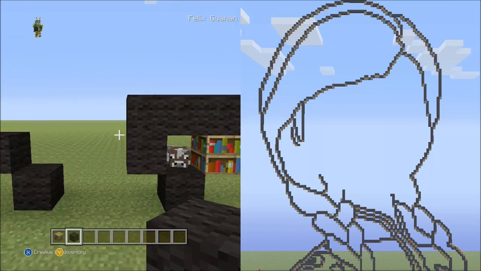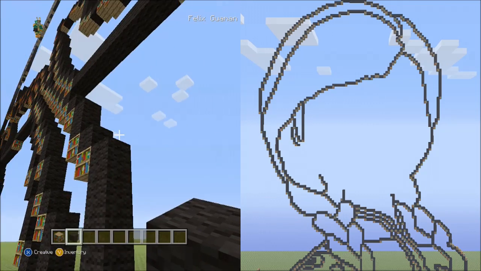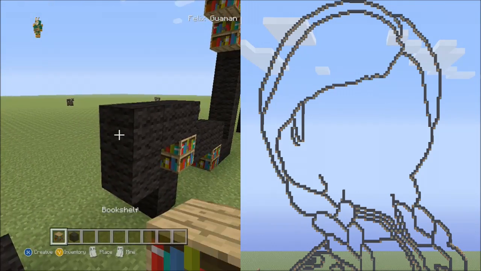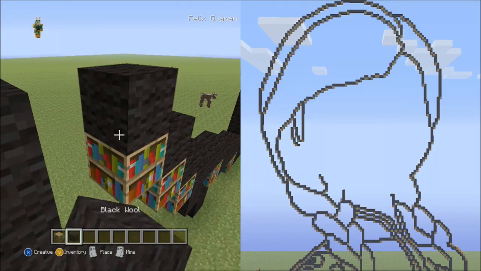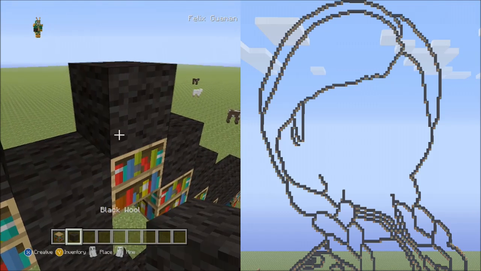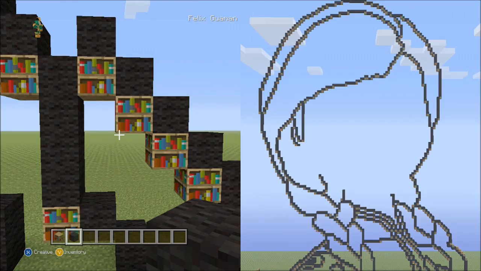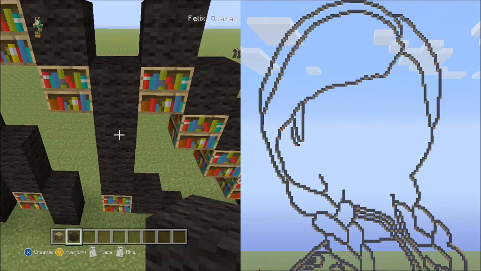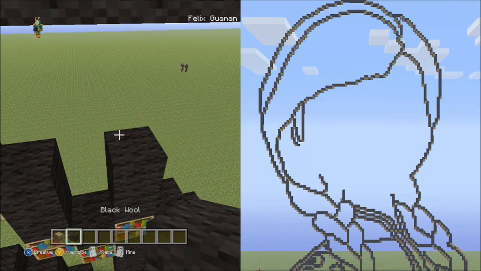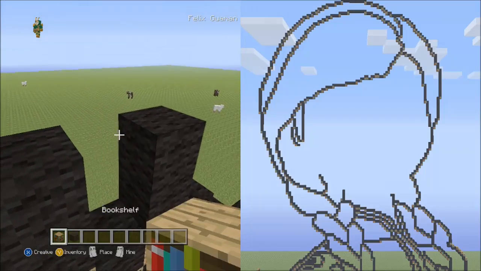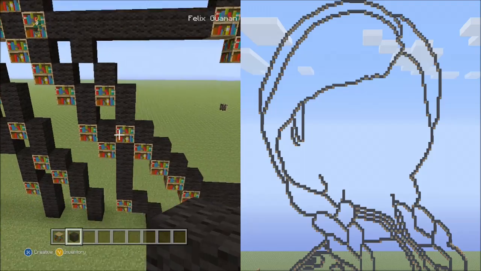Alright? So now, from this block here, the 3 blocks going across, from this block, I want you to place 4 blocks. 4 blocks going diagonal up to the left. So this is going to be 1, 2, 3, and 4. 4 blocks going diagonal. Okay. Now, I want you to place 2 blocks going up to the left side. So 1, 2, and now 2 blocks going diagonal up to the left. That's 1 and 2. It should touch that black wall there.